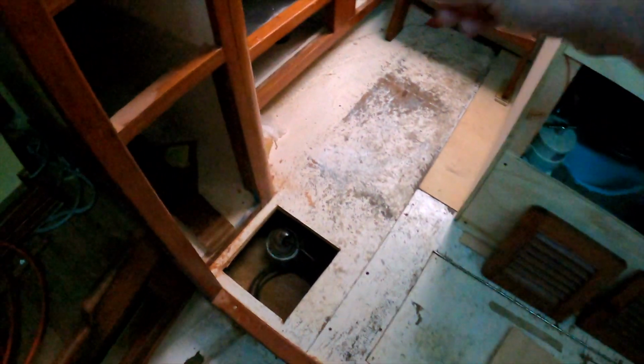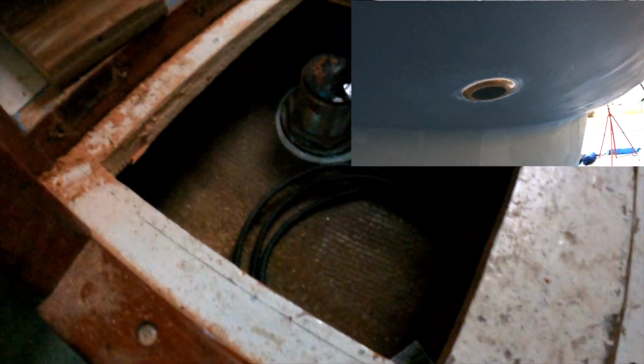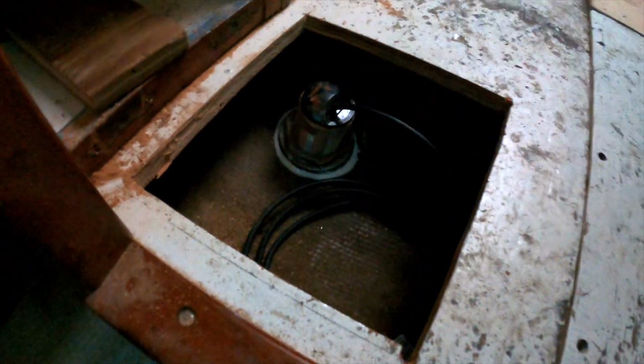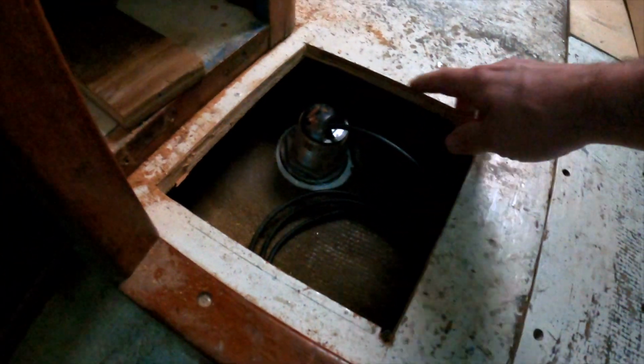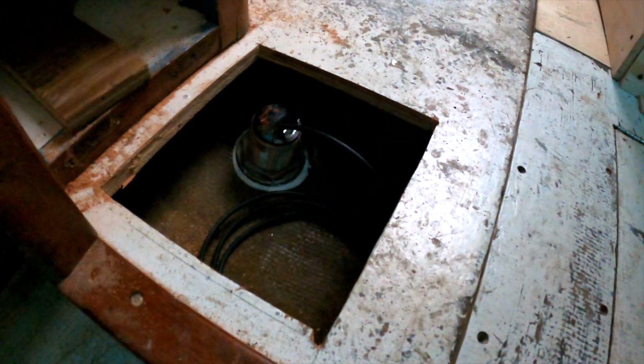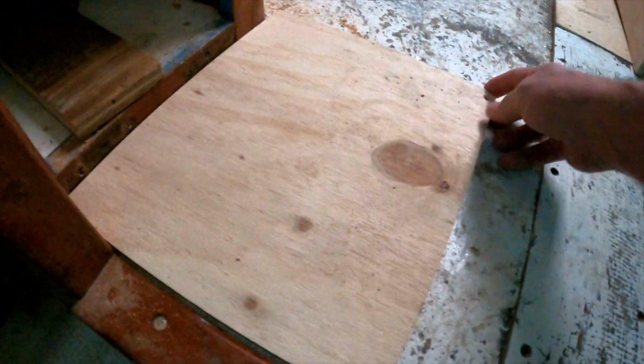Galley area here, down in front of where the new stove's gonna go. Electronics class, they got the other transducer mounted. There's gonna be two transducers, so we gotta build a little access, we gotta turn this into a hatch. Right now we just got a little piece of plywood so nobody gets hurt.